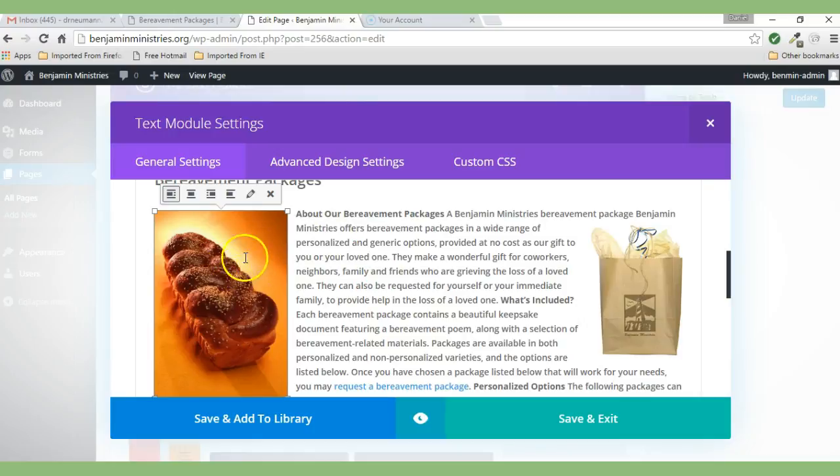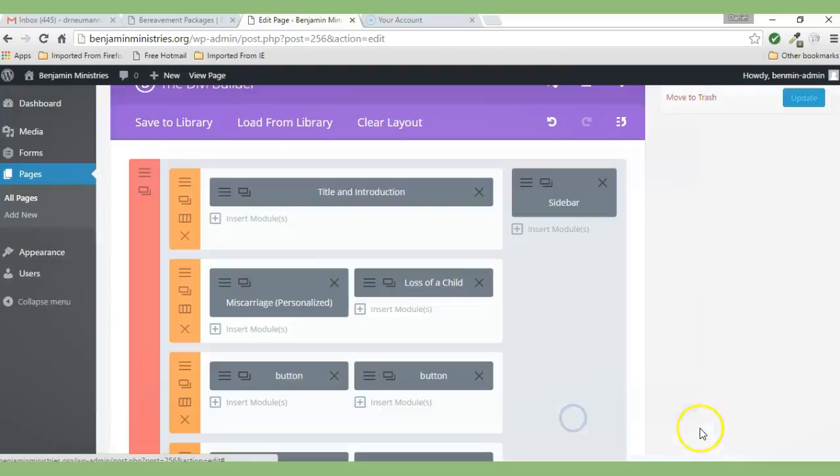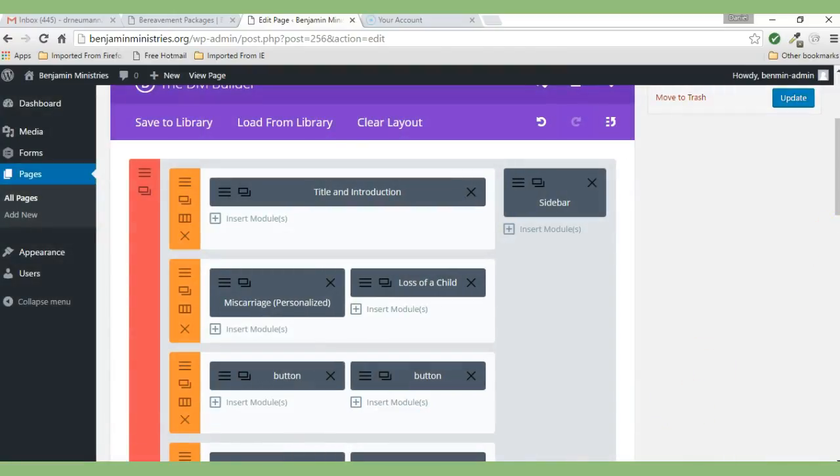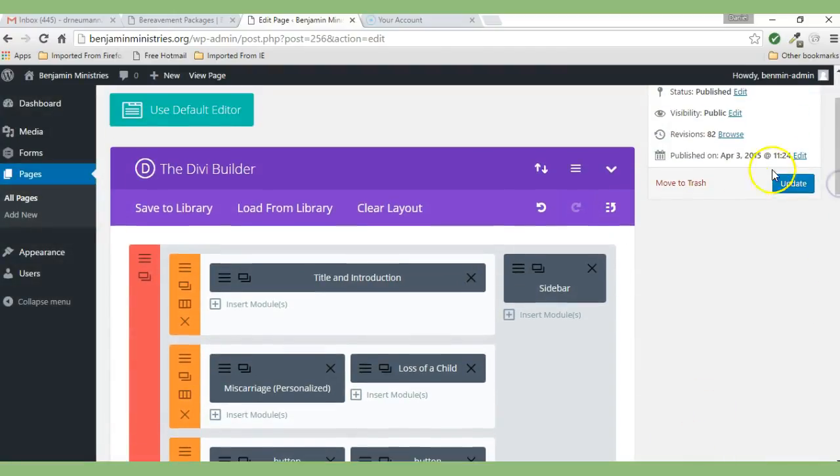Now say I don't want to see that picture anymore. Well, let's first of all save this, and so we go through that whole process. Whatever changes you make will not appear on the website until you first click this Save and Exit here. So I click on that, and then they still won't appear on the website until I go up to the top right of the page and click on Update.